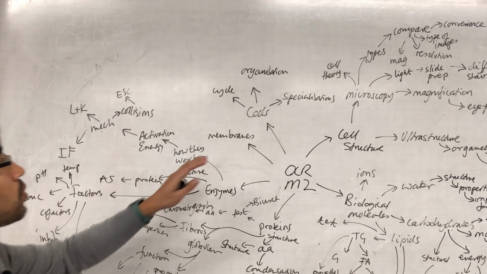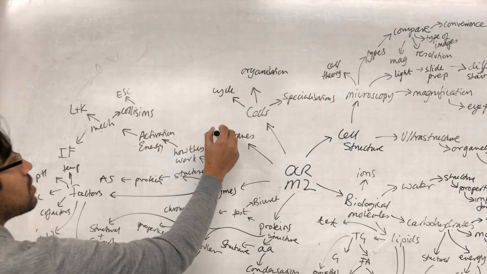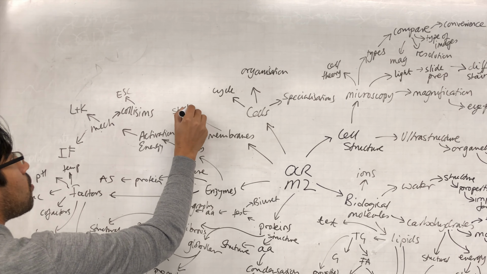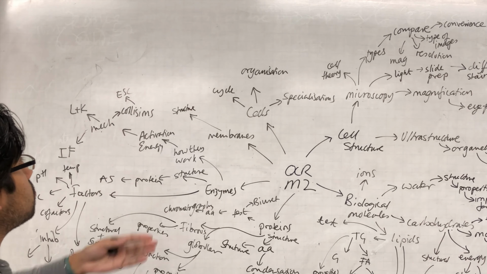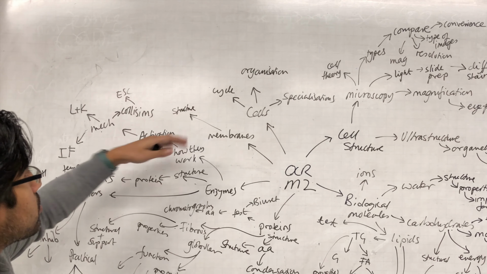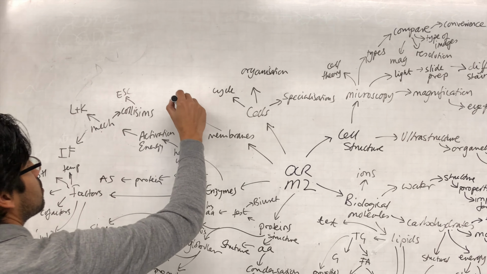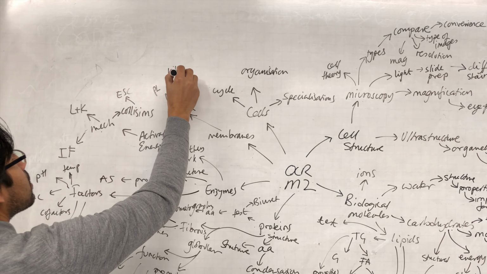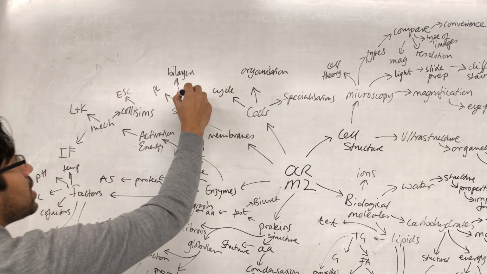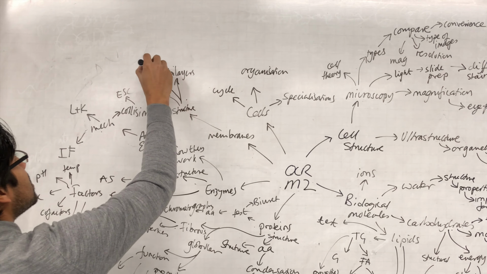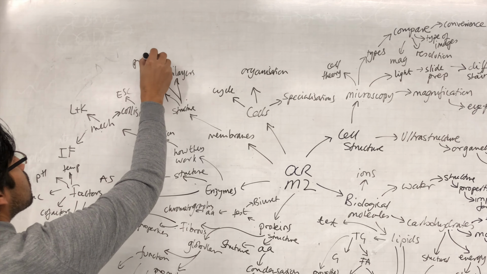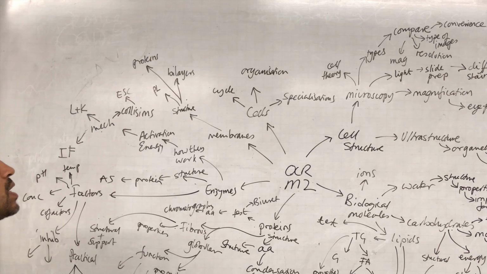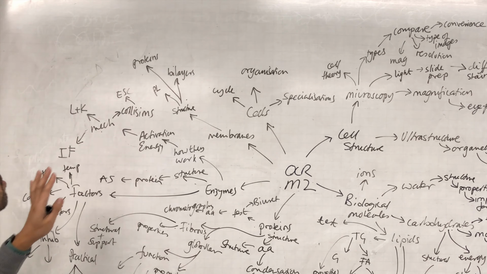All right, now we move on to membranes. Now with membranes, I think it's a little bit more straightforward. We kind of look at the structure of the membranes, beginning with the phospholipid. Then we look at biological membranes. So we look at phospholipid, but then we also look at why bilayers form. But then the other important part about membranes is the idea that membranes have proteins embedded in them as well, and what the functions of those proteins could be. So we look at biological membranes from that perspective.